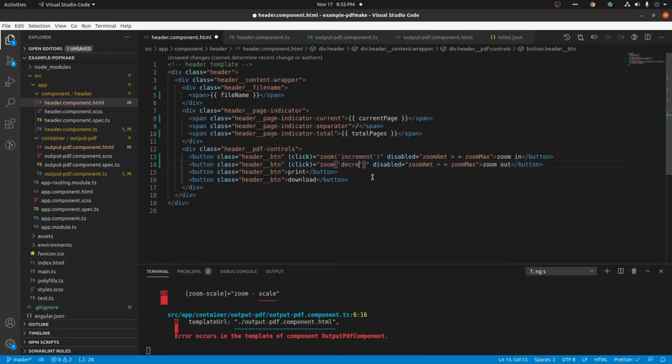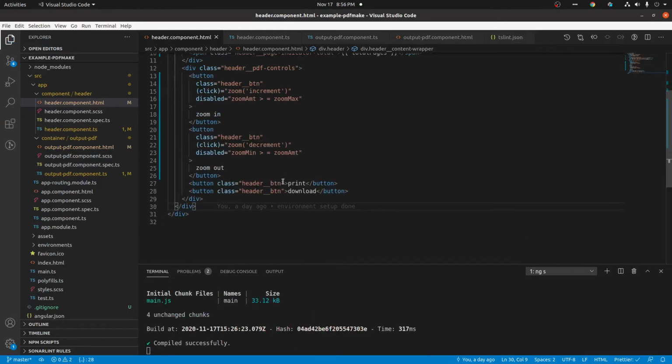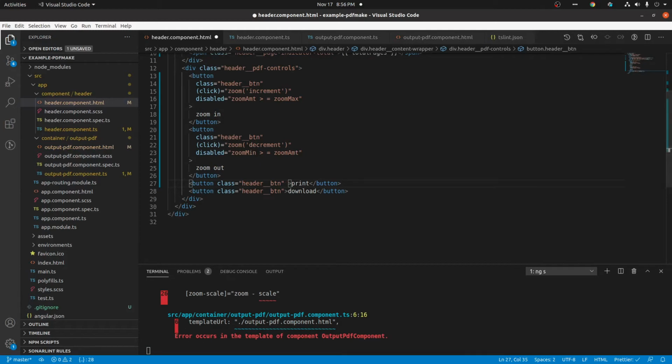Click zoom with argument decrement, disabled if the zoom min amount is greater than the zoom amount. For print and download, also giving the click function.